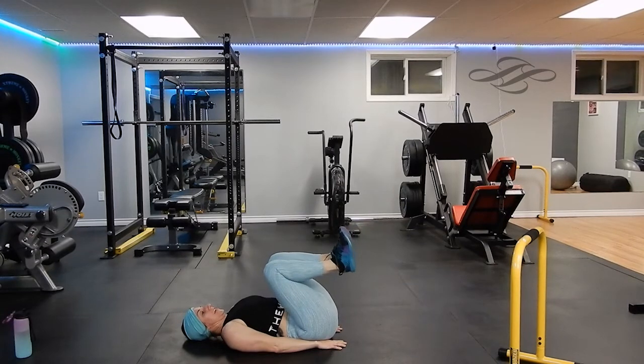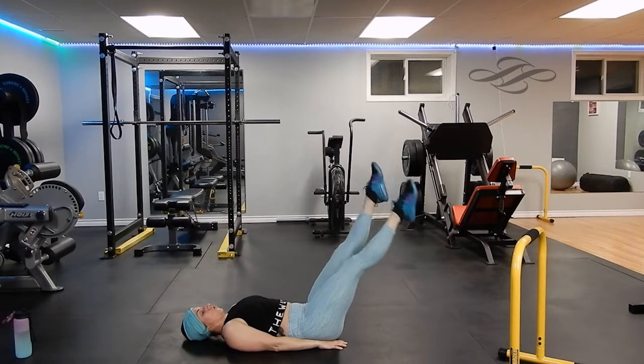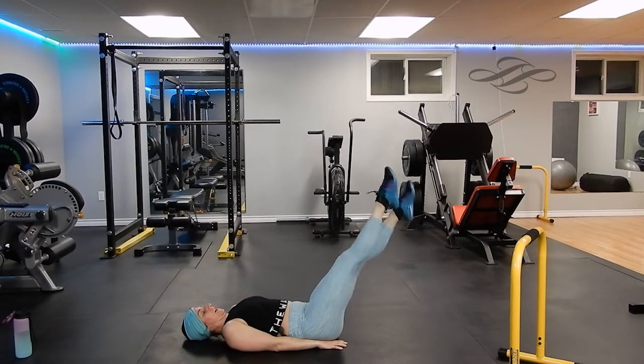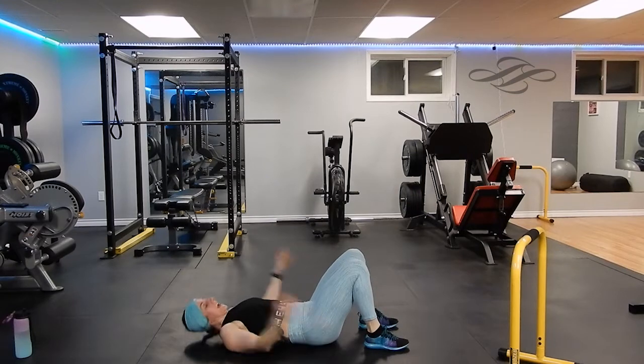So bring those knees in, extend them out, find that spot here, and point those toes. Flutter kick it. That's it. Little mini kicks. Go, go, go, go. Create that control in the abdominal section there. Breathe. That's it. Don't let that back arch. Kick, kick, kick, kick. Four, three, two, and one. Good job. Down we go.